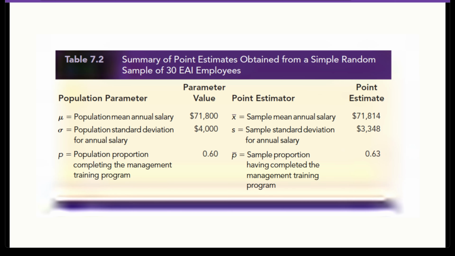This is what I was talking about. So in your book, they talk about, I think, EA Arts, maybe some other company. Yeah, it's Electronic Associates, which I think is another company. So they got all 2,500 employees and said, hey, what's the population's average salary, basically, the mean salary? $71,000, let's just say. The standard deviation is 4,000.